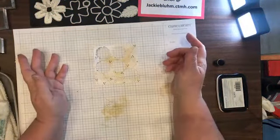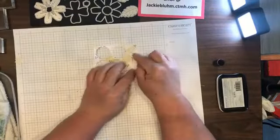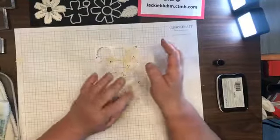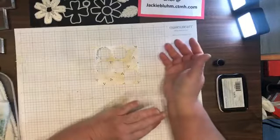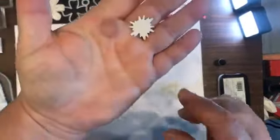You know, just fit them in wherever you like. I tried to get some light spaces, some darker spaces. I tried to get some different areas so that way my flowers would have different color combinations. Some of them would be lighter, some of them would be darker. Some of the middles would be lighter, some of the middles would be darker. And I came up with one that came out like this.